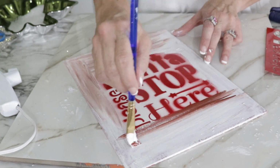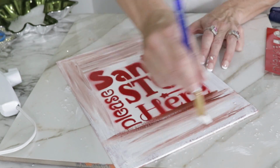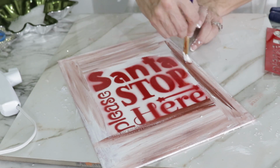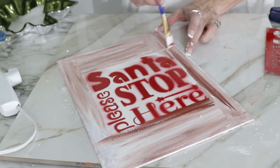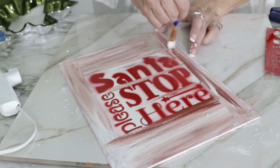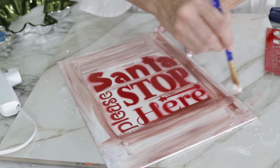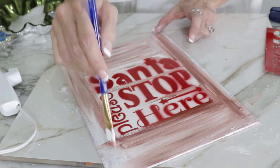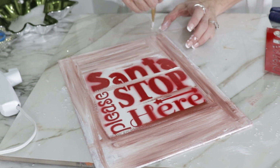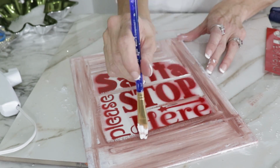I'm not totally for sure, but I just wasn't crazy about the amount of red that came out. And the spray paint also was a gloss spray paint. Don't use gloss spray paint, use a matte spray paint. But again, I robbed it from Mr. Romantic's spray paint stash, and this was all we had on hand. So I just wanted to kind of use what I had.